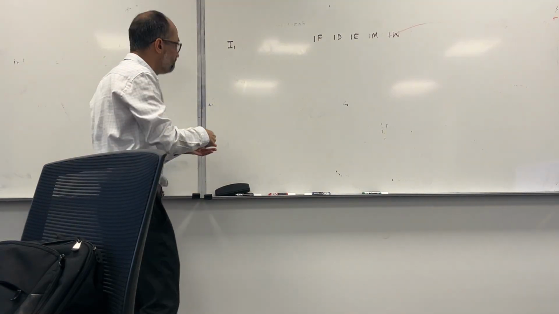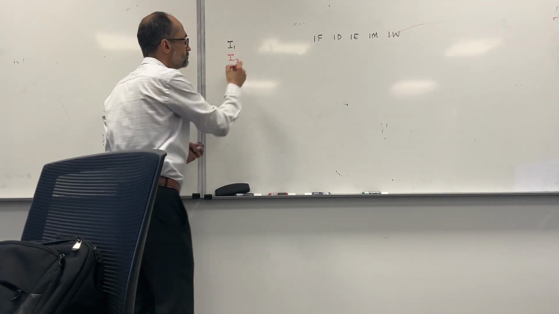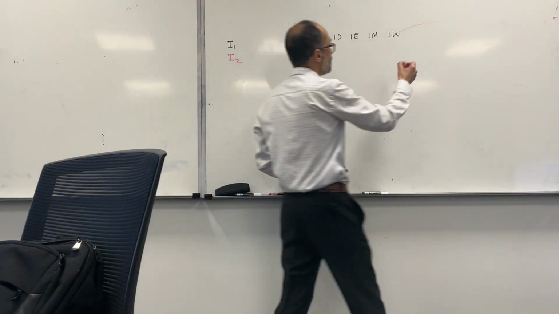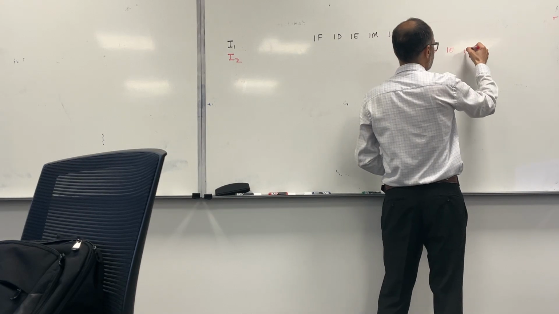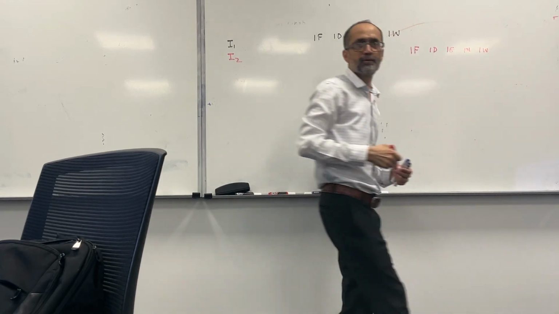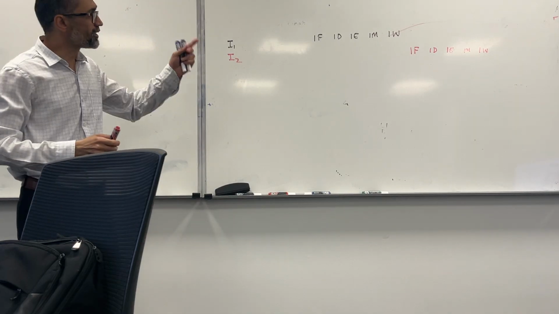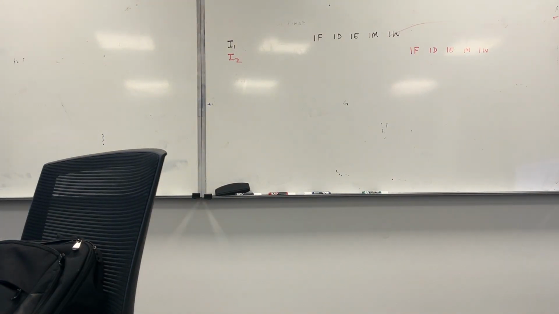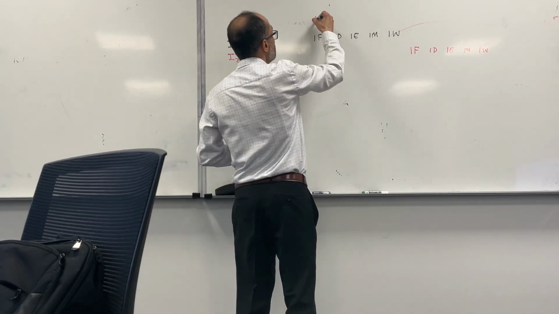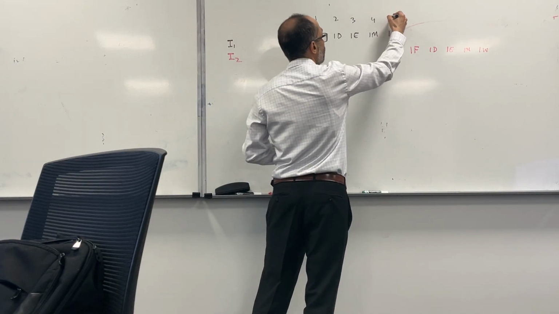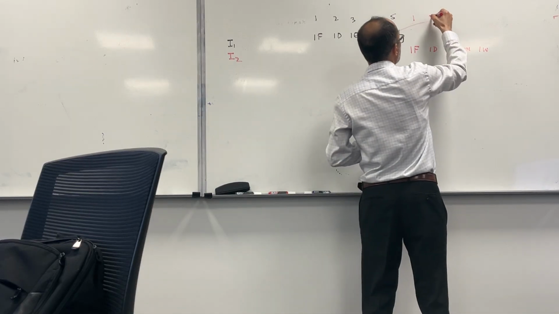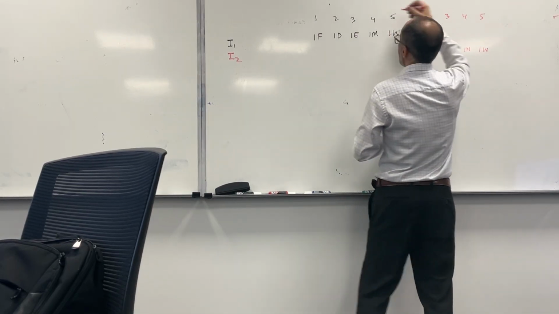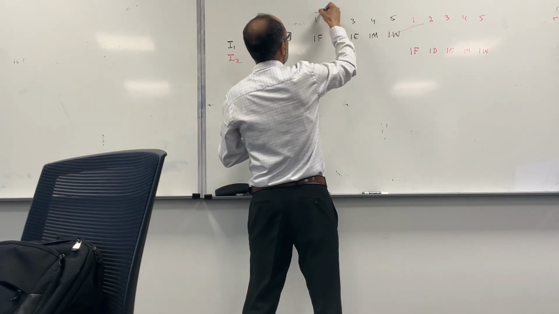Let's say now we have another instruction I2. And I2 starts from here. Let's assume we have the instruction fetch stage, instruction decode stage, instruction execute stage, instruction memory stage, and instruction write back stage. So is this execution sequential or pipelined? Sequential. How many clock cycles will it take? 1, 2, 3, 4, 5. The first instruction will take 5 clock cycles, and the second instruction will also take 1, 2, 3, 4, 5. This is I1 and this is I2. So this is actually I1.